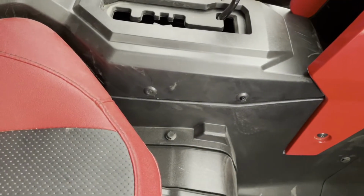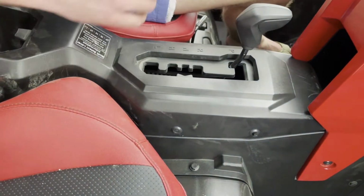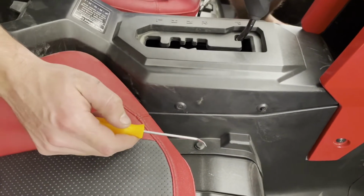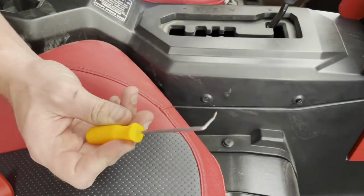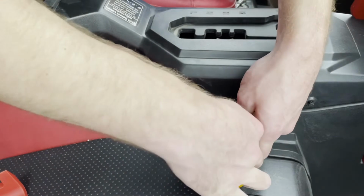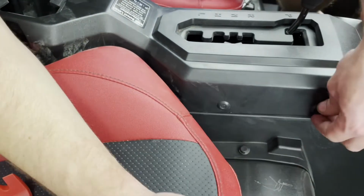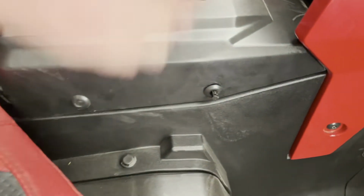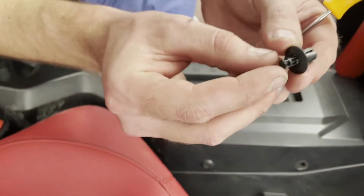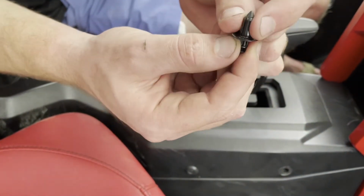We need to remove the cover over the shifter to start running our wiring harness now. Some of the older cars, you could just use a panel popper or a flathead screwdriver style push rivet. These are a little different. You got to use a pick and dig into the center head of the rivet. And then once you're in there, you kind of have to do it at the right angle. You can then pull the center head out like this one's already done. And then the whole rivet releases. So you can see the pockets in the rivet. You're trying to get underneath and in there to pull that head out and release the rivet.